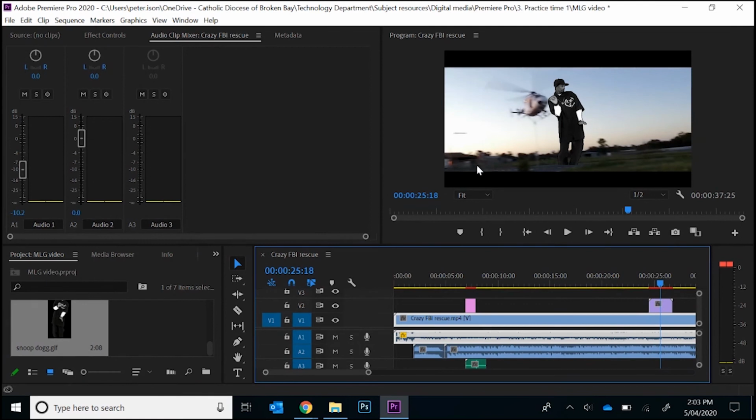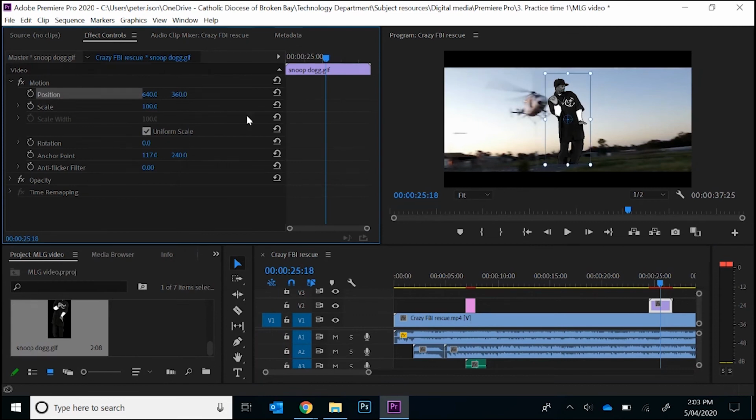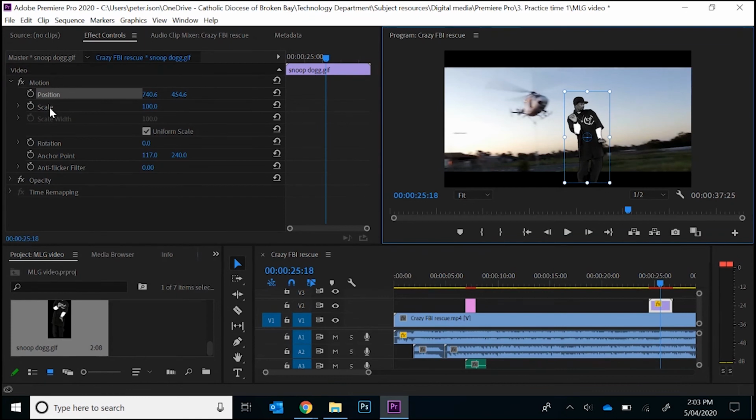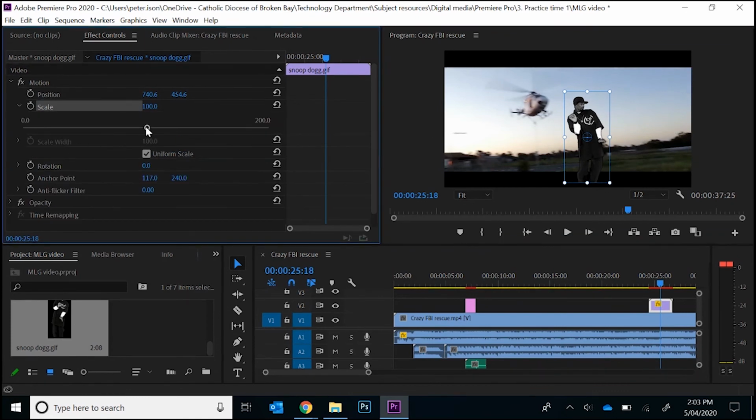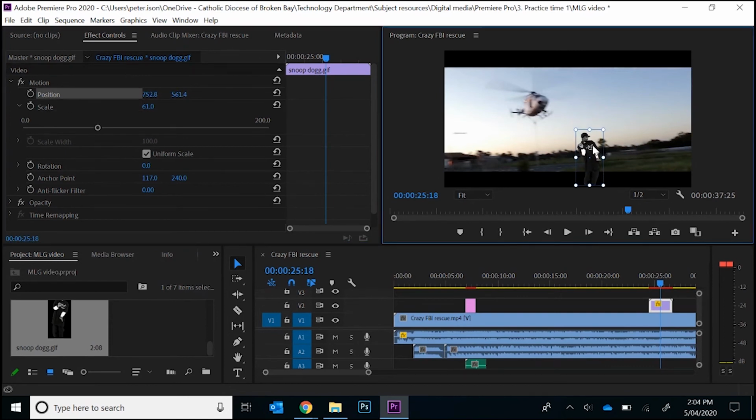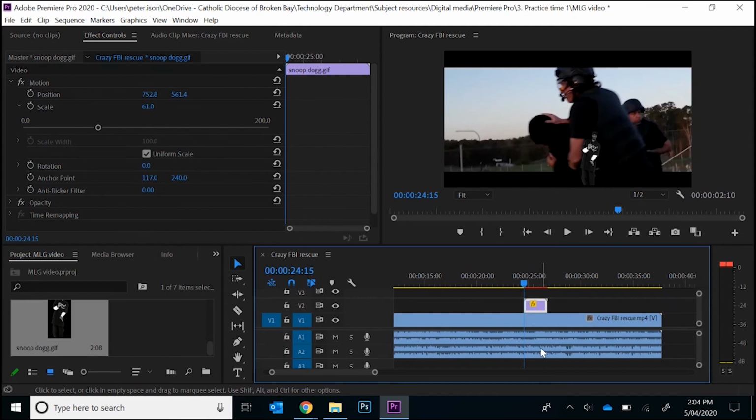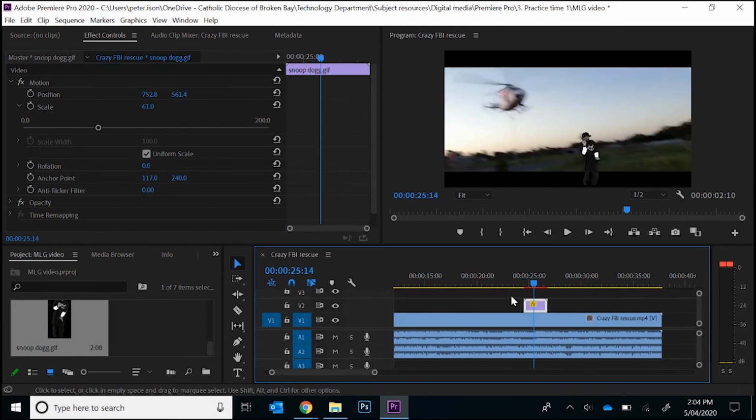Okay, now you can see he's absolutely massive for the scene. So what we're going to do is the same thing again. Left click on that, Effects Control. This time we'll position him down a bit, moving it down. The second option we're going to do is Scale. So select Scale, and that way we've got a slider, if you open it up, where we can reduce the percentage of the scale that Snoop's on. So we're going to reduce it down to about 60%, and then we'll position him down, like so. Okay, so now we've imported Snoop. What we're going to do is press play and watch it one more time.